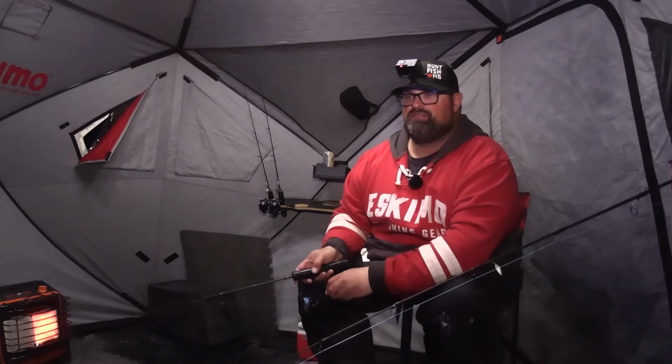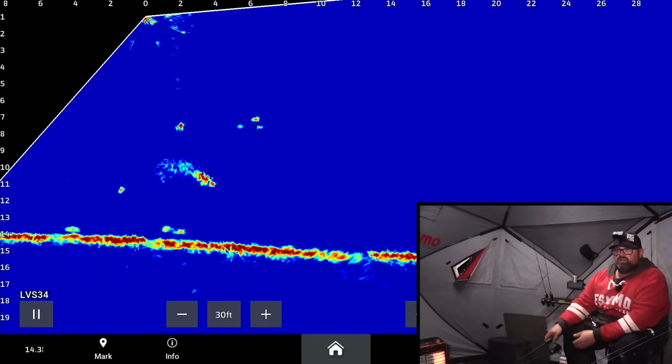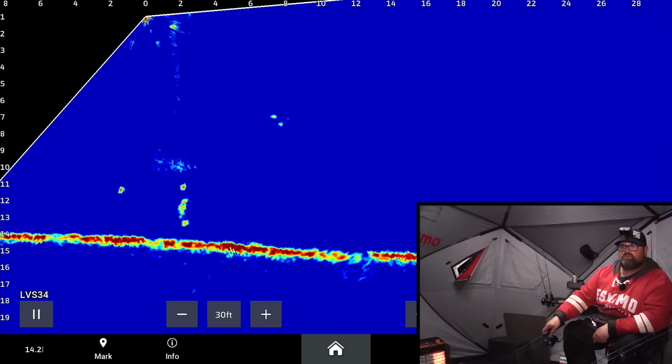Mapping is so amazing. Everybody talks about live scope, but honestly, having 1 foot contour mapping, that is the way to find spots. Ooh, what's that one? That one right there. That one again, it's chasing fish around. Get over here, buddy. Turn. Here it comes, here it comes. Come on, here it comes. Yeah, this one right here.